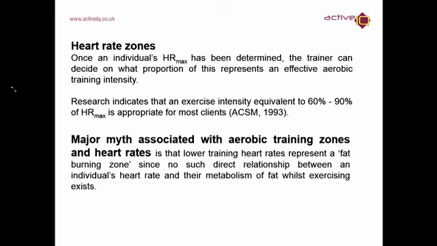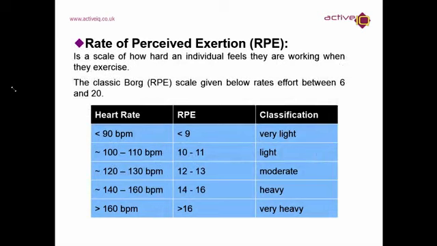And there's a major myth associated with aerobic training zones, and you've probably seen it on machines in the gym, and it'll say work at this percentage to burn fat, work at this percentage to build cardio, alright? But truth is, and research says, that if we're working in that 60 to 90% zone, then we're going to be increasing metabolism and burning fat, and there's no perfect zone to be in. It'll be different from person to person, depending on their genetics and how often they work out. So that's heart rate, and that's how we can measure heart rate.